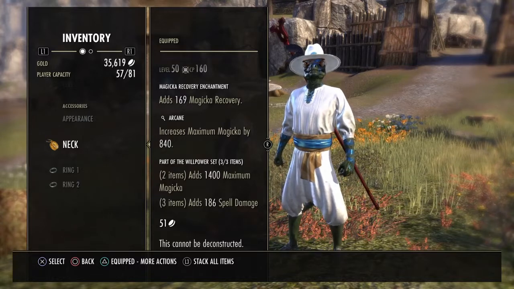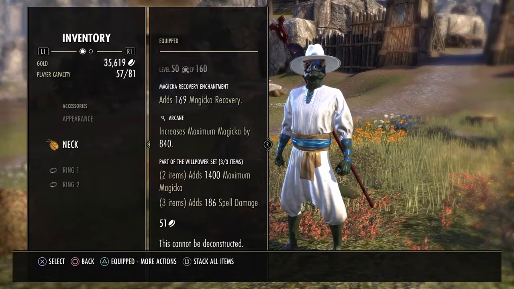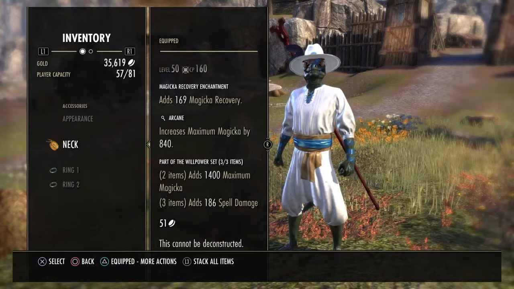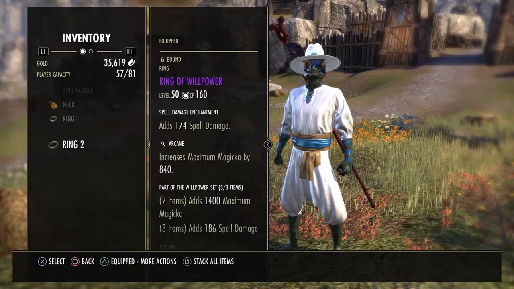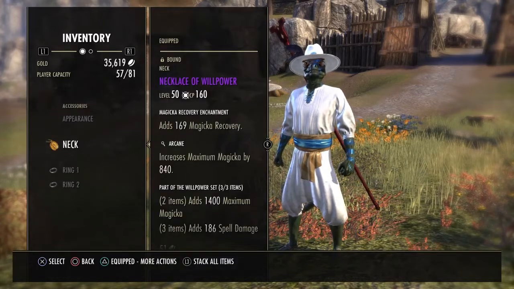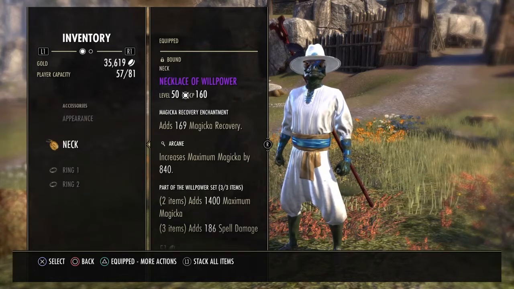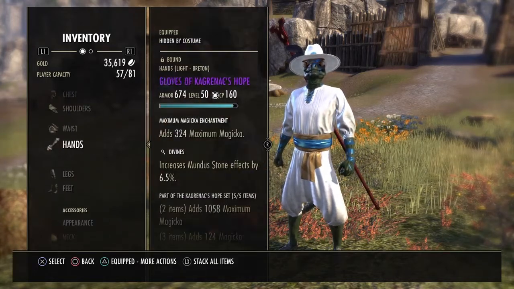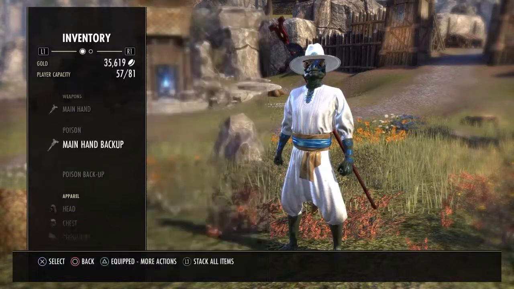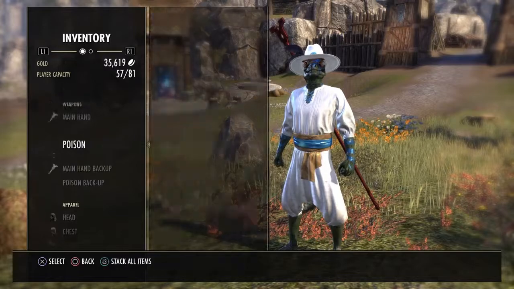Just the basic stat buffs that really increase your max Magicka and your spell damage. You can pick these up at the guild store really cheap. I got these purple. They're around like 5 to 10k, so you shouldn't really have any problem buying them. So yeah, this build, you don't really need any farming and it gets the job done well.